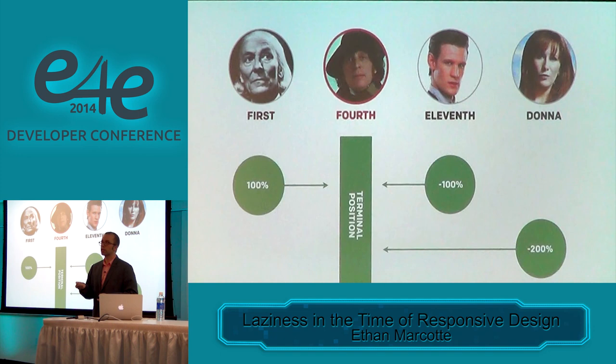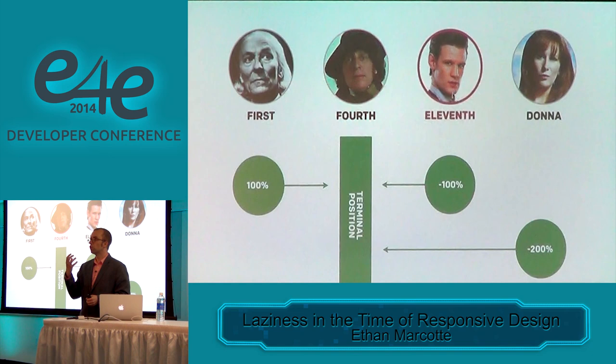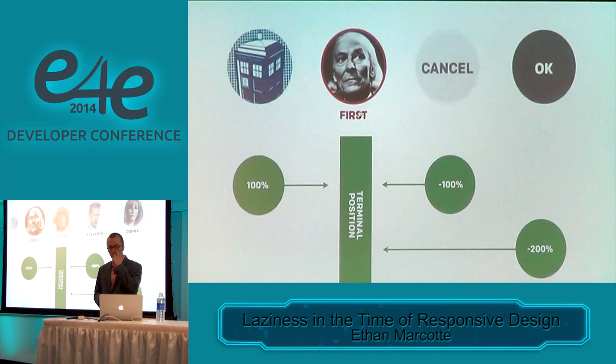So once that's done, basically all the JavaScript needs to do is apply a selected class when selecting a radio button, and it moves that element into view. And because there's been that state change on the form itself, we can then basically move the buttons into visibility, allowing the user to back into or cancel into or confirm their choice.